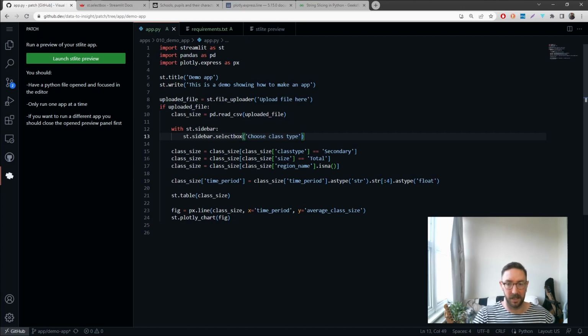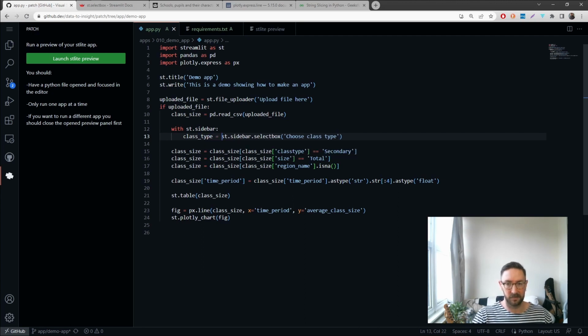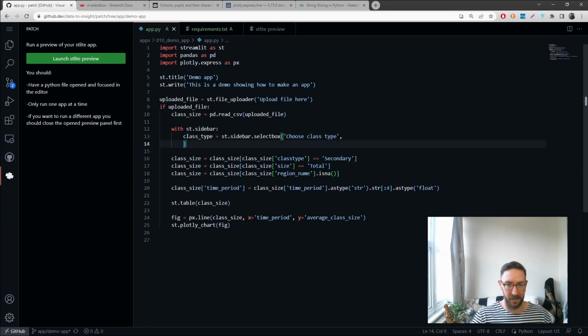So this is our label for the select box, and we're going to have this as class type equals. We're going to put a comma here, and we're going to then give our options.